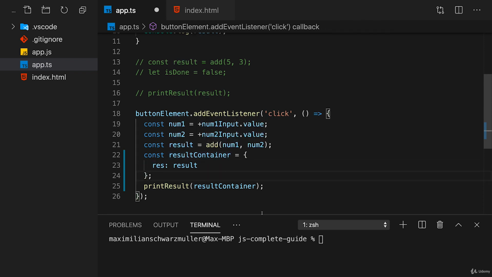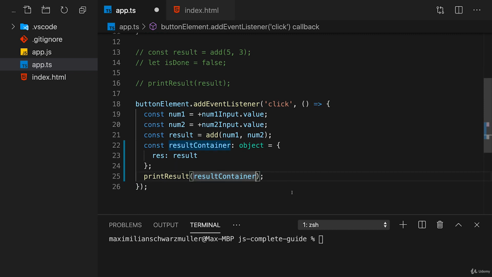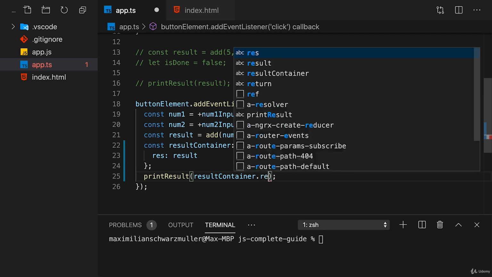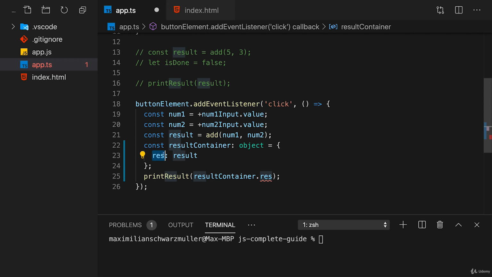Now which type is result container now? Well, it is of type object. If I add object here, this works. I can explicitly set this to type object and TypeScript won't complain. Now, one problem with this approach is that we don't get the best possible auto-completion and type support. If I access .res here, I get an error, and if I access anything else here, I also get an error. Now, for anything else that makes sense, but res should definitely work, right? Because we have a res property here. Well, the object type is very general. It just says it's an object, but I have no information about it. So that's not really the type we want to use day to day.